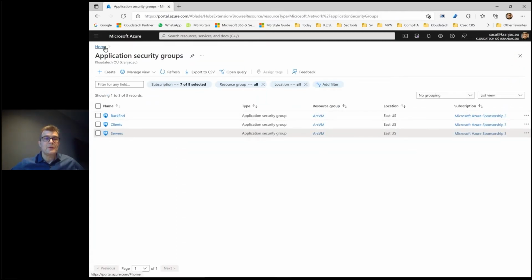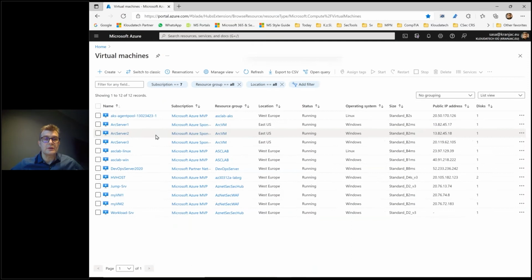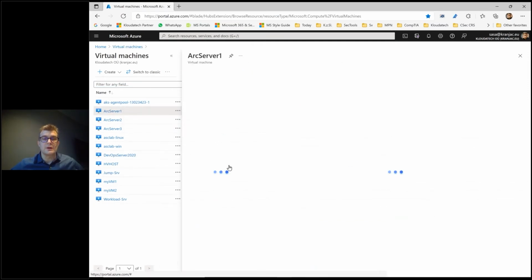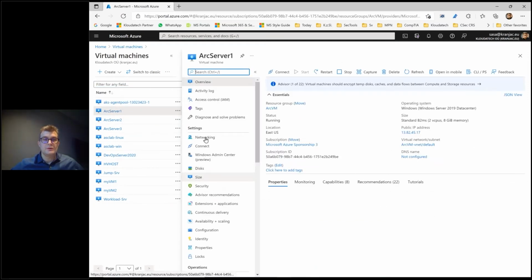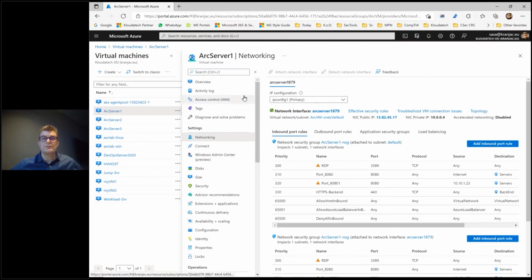But then what happens when we go to the virtual machines and take a look at Arc Server 1, for example. When we go to networking, that Arc Server has one network interface, and it has the network security group attached, this one.